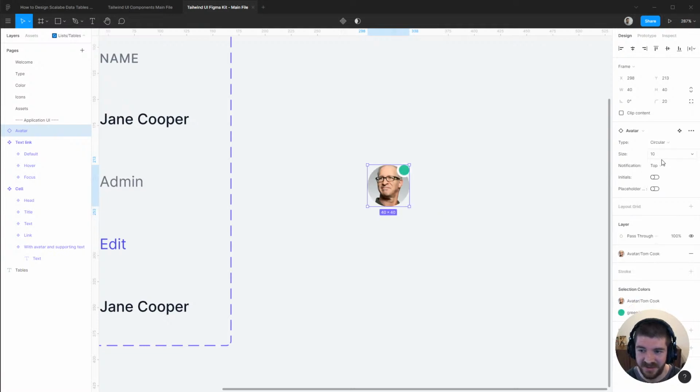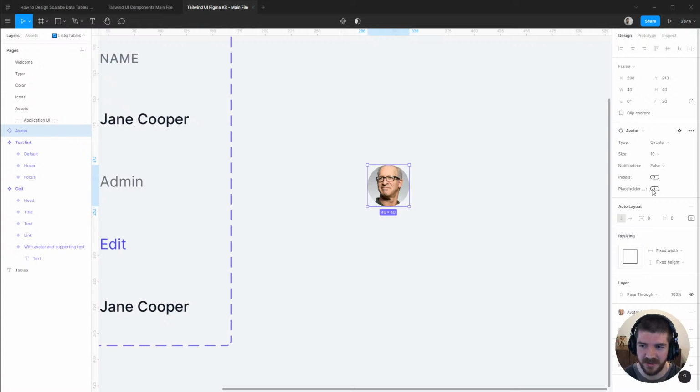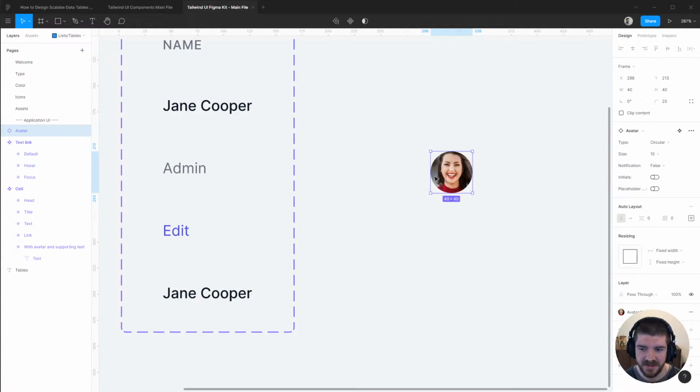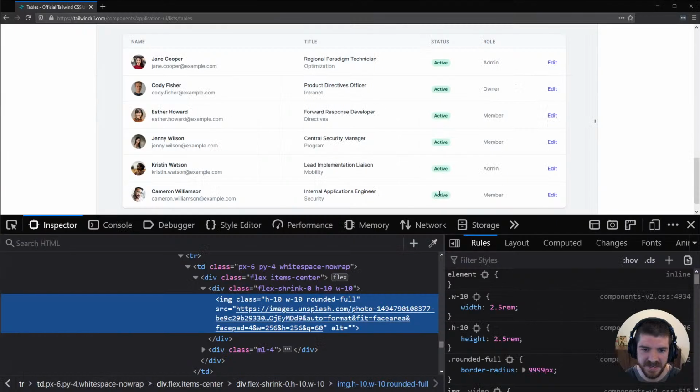You can have notifications associated with those if you need to. There's different stylistic variations for placeholders or initials. So even in a tiny component, variants have really simplified the layers, because right now this is literally just a single layer with an image fill. And even then, with all of our setup image styles, we can actually swap this over to the avatar that we need for this particular design that we have here. And so it looks like there's actually a slightly different variation of this fill where it's a little bit more zoomed out.